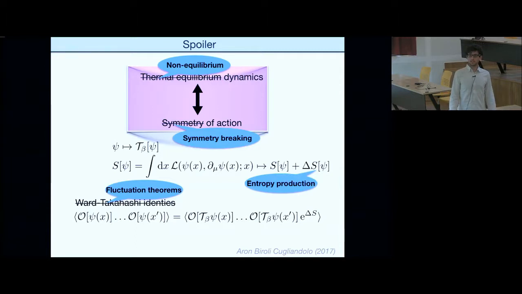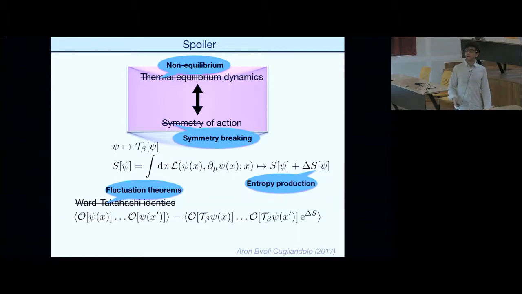And the Ward-Takahashi identities I had before, which were based on the fact that my action was invariant, or that my measure was invariant under the field transformation, are now being broken. And I have some kind of relations like this where you see that the delta S that is in the measure here, which I'm going to say is entropy, will appear on the right-hand side, and I will try to explain that this can be seen as a generalization of the fluctuation theorems. I'm going to tell you more in a minute.